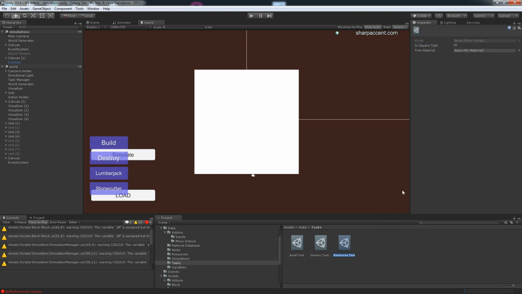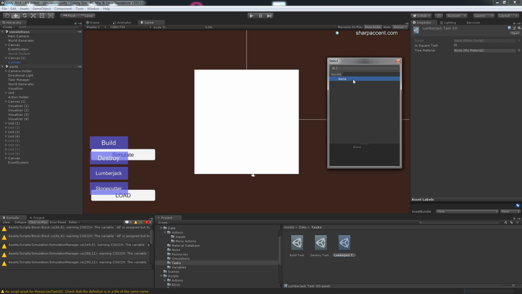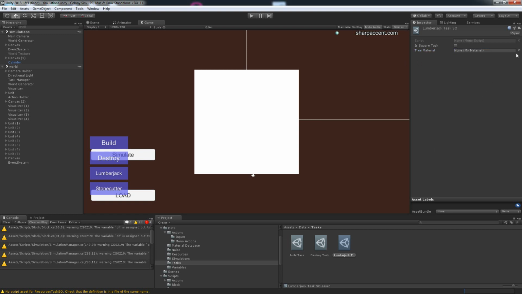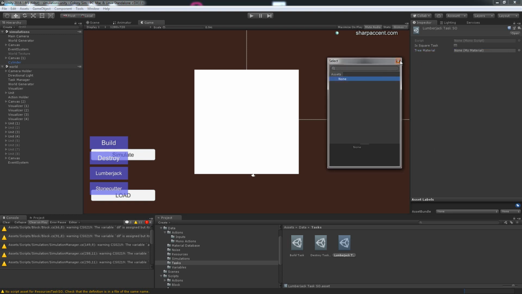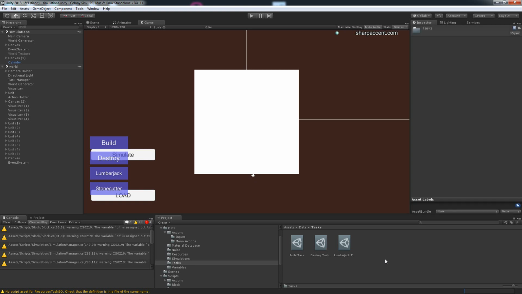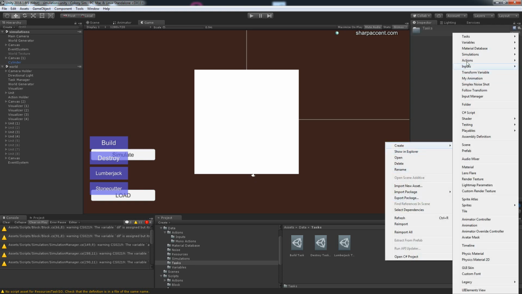We probably need to change that. Tree cutter, or I think I like lumberjack better. Change this to, why do we not have the material. Create.